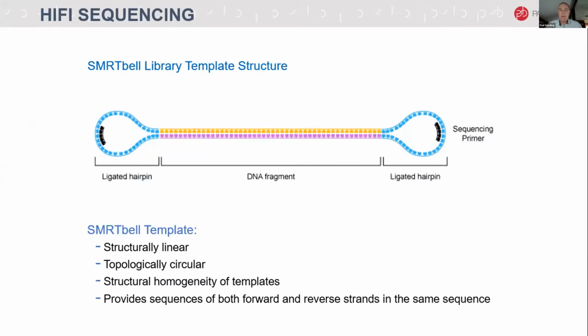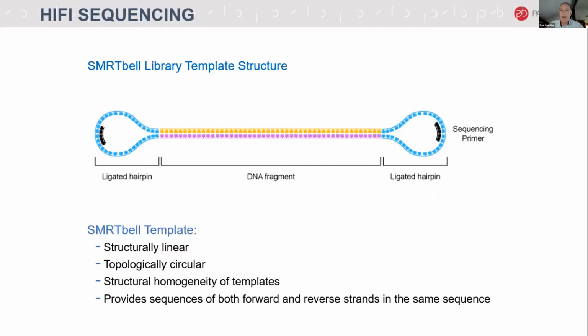As a reminder, you need to sequence your DNA, and that DNA can be any DNA, represented in the yellow and the purple here. That DNA could be an amplicon, it could be quite short, even sub-kilobase, but obviously longer than that too. It could be cDNA from some RNA, so you could be doing so-called Iso-Seq, sequencing the transcriptome and the various isoforms. You've made your cDNA there, and it could be 2, 3, 4 kb, whatever the length of your transcripts are. Or it could be whole genome sequencing where you've taken the whole genome and fragmented the DNA, and again, depending on applications, that might be 10, 15, or even 20 kb or larger.